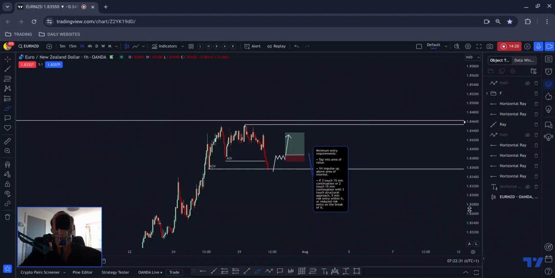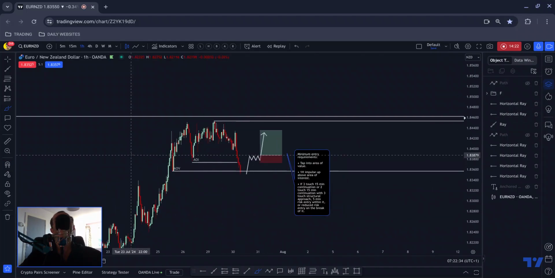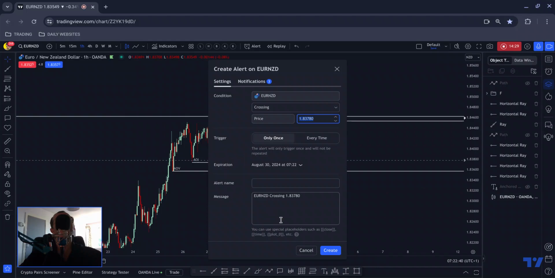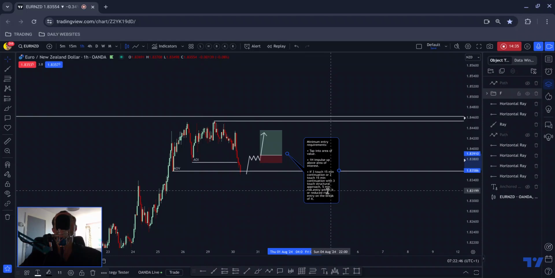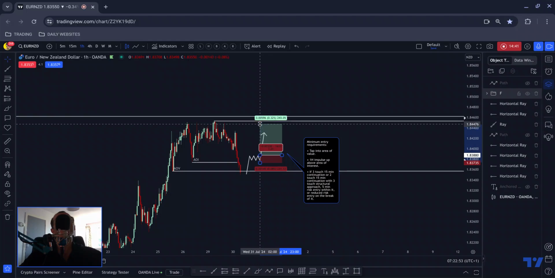is the same thing again, but in reverse. So I'm now going to set the alert on the fly because we've had crazy alerts going off everywhere. So I'm going to reset that. So now I'm looking for the break back above the area of interest and looking for the same thing as I was looking for on the other pairs, just in reverse. And then I would have about 3% to that high.